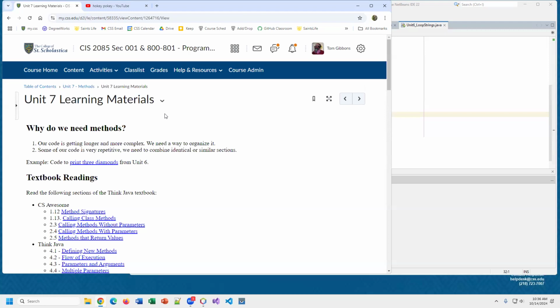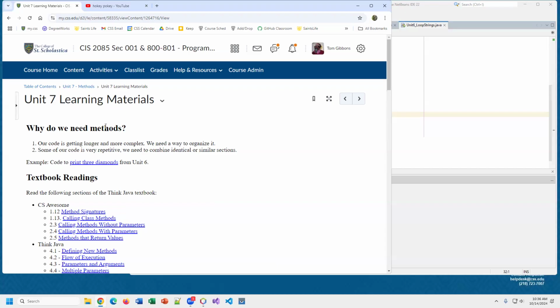Our code is getting a little more complicated, a little longer, and I think you might start wanting to organize it a little better. This week we learn how to do methods and how to organize code into blocks and use those blocks again and again. We call it methods in object-oriented programming like Java. In block programming, it's called my blocks or custom blocks or procedures. If you're in CS Principles, you may have seen it there where you created your own procedures or your own blocks. Sometimes it's called subroutines or functions.